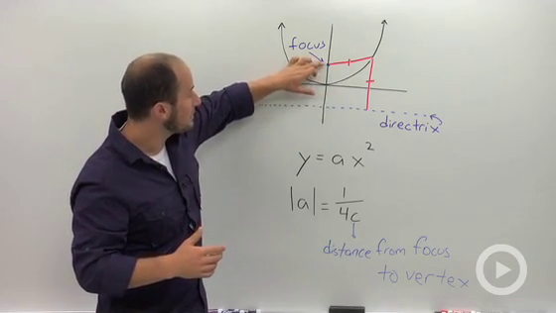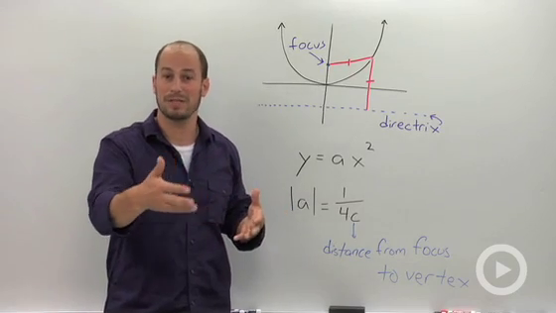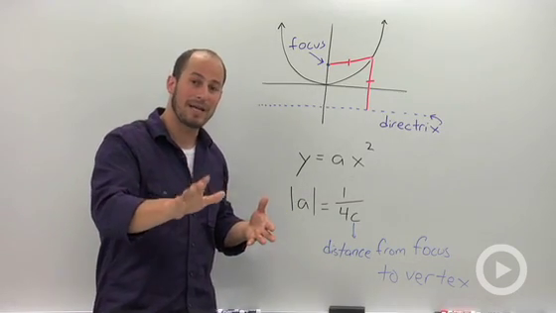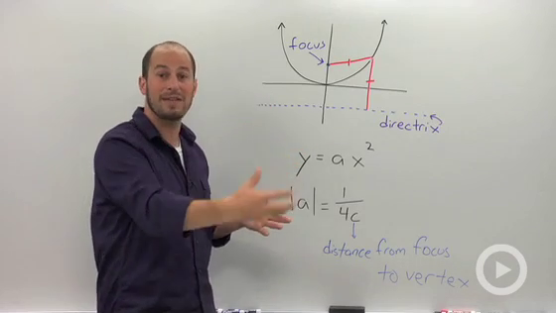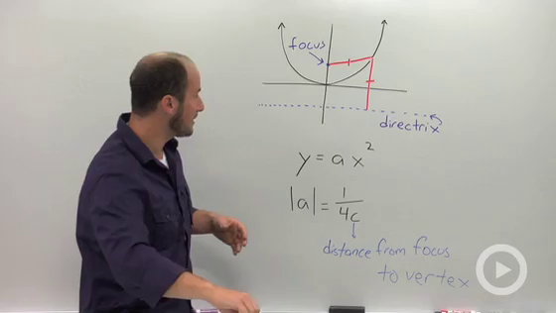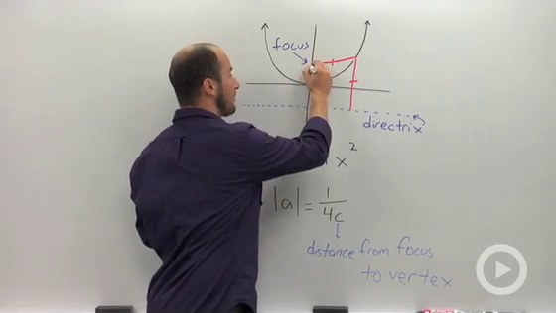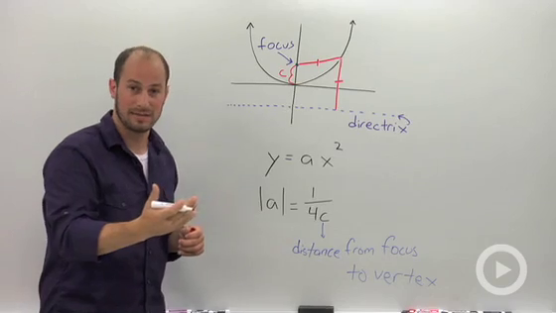And really, we're used to saying parabolas or the equation for quadratics are ax² + bx + c. And I want to just point out that that c in the quadratic equation is different than the c I'm going to talk about now. The c that we're talking about here is really the distance between your focus and your vertex.